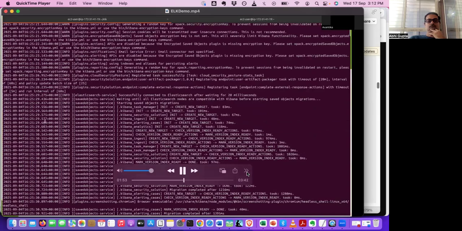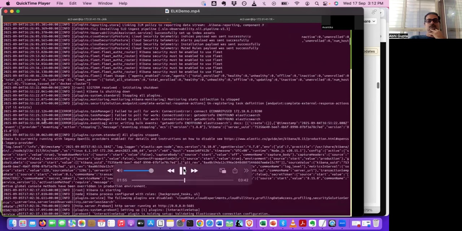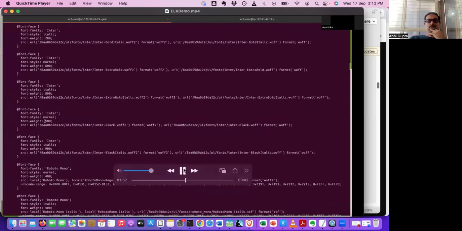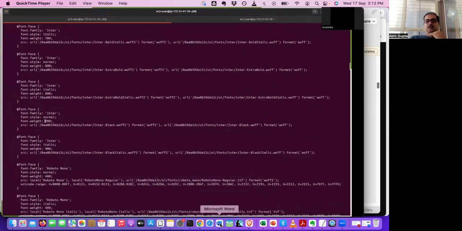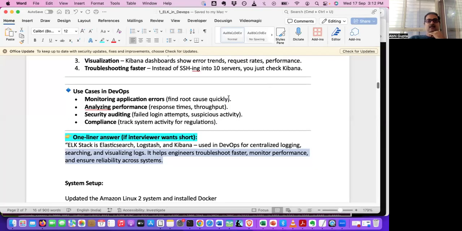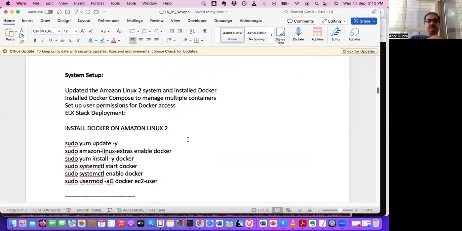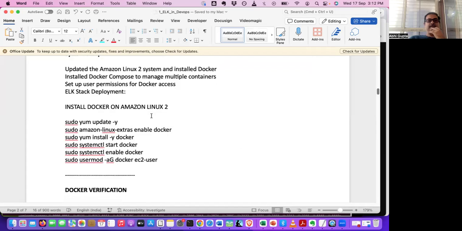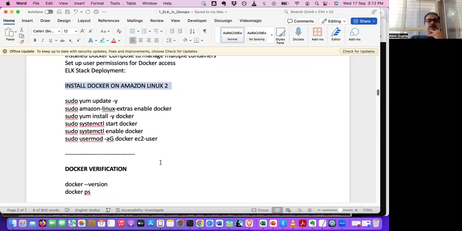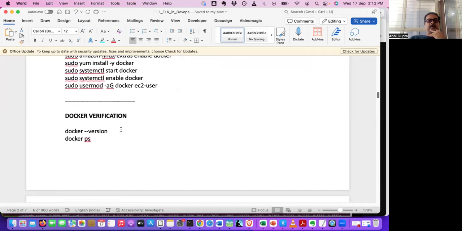And after this was done, we created the Python app. Before this, she installed all these packages, so let's have a quick look. She took an EC2 instance, an Amazon Linux instance, did a yum update, and then installed Docker, followed by Docker verification.